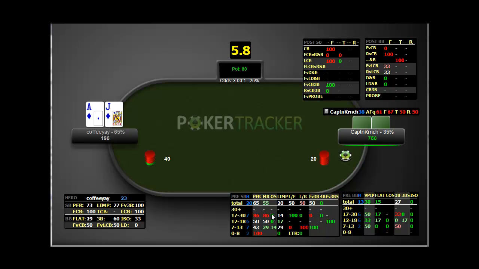Open shove starts being defined, and obviously it becomes part of preflop raise. One quick thing to know, especially at 30 plus, if you're dealing with someone who 3x's, it'll show up in the preflop raise numbers. So what you can do to get a sense of how his 3x range differs from his min raise range is compare preflop raise to min raise. Preflop raise is going to be the sum of min raise, open shove, and any other raises. So since we know open shove and we know min raise, we actually know any other raises as well by looking at the preflop raise numbers.